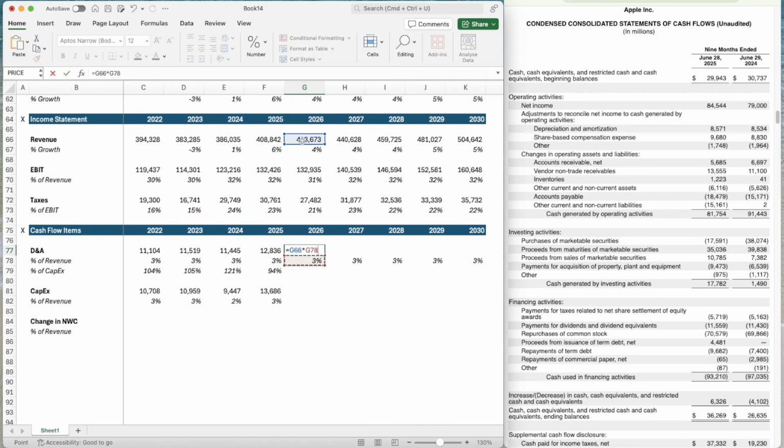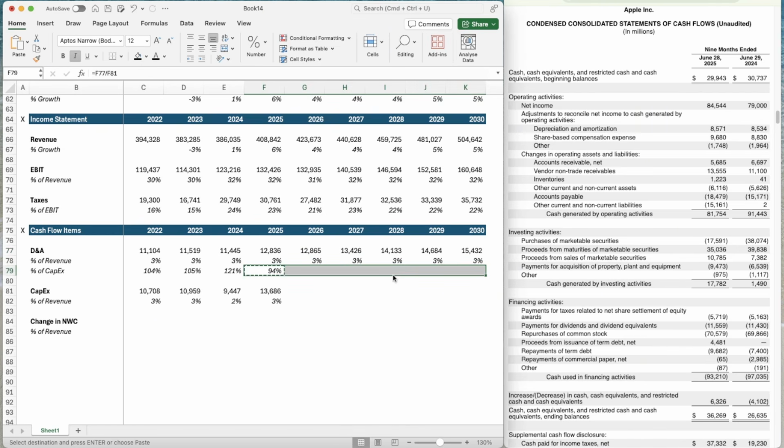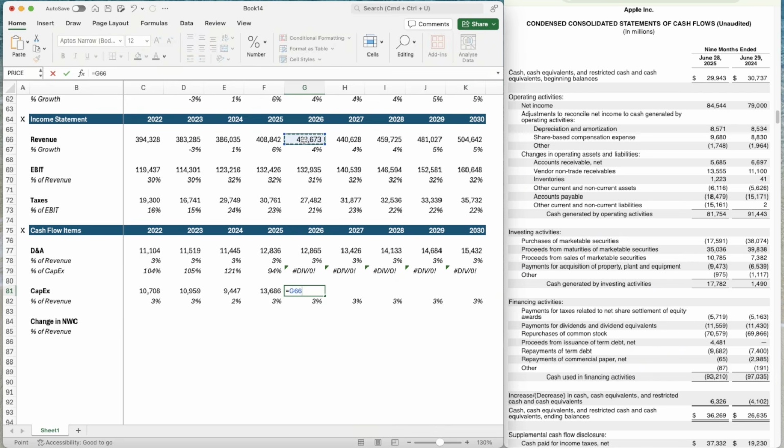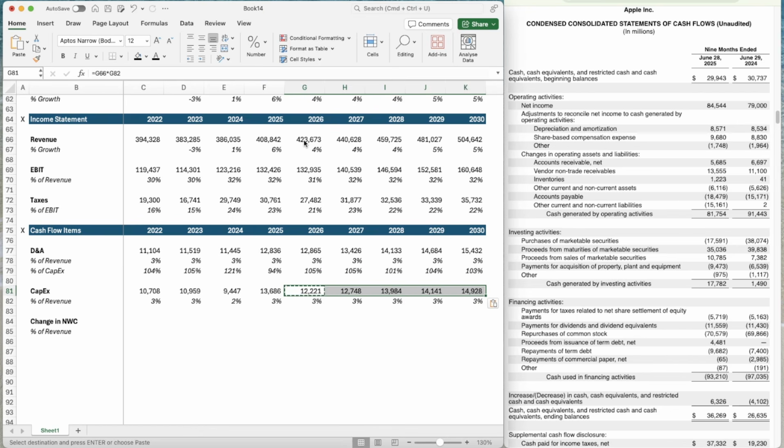It's a huge amount. So to calculate the forward depreciation and amortization, we just copy this across. So it's average, copy it across, say 3%, and we do our revenue multiplied by the percentage of revenue, and that gives us that amount. We copy the percentage of CapEx across, and that will fix. Then you can again just copy that, fill it down, and do your revenue multiplied by, there we go. Oh, I forgot to do change in net working capital.